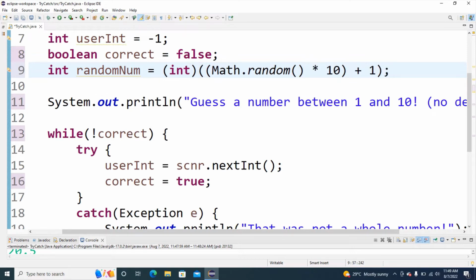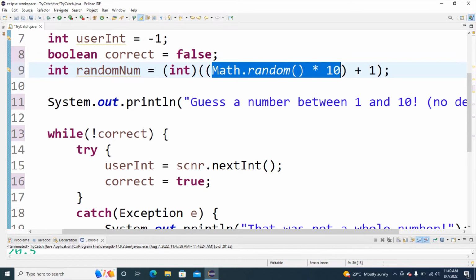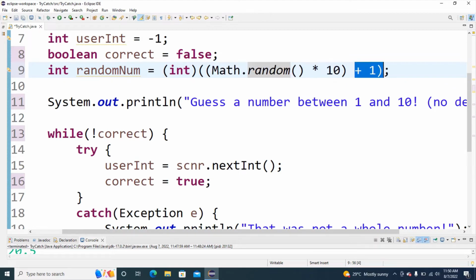So Math.random will generate a random double between 0 and 0.99 repeating. That will be multiplied by 10, which gives us something between 0 and 9.99 repeating. And then we add 1 to that, which gives a number between 1 and 10.99 repeating. And then that gets cast as an int, which gives us a whole number between 1 and 10.